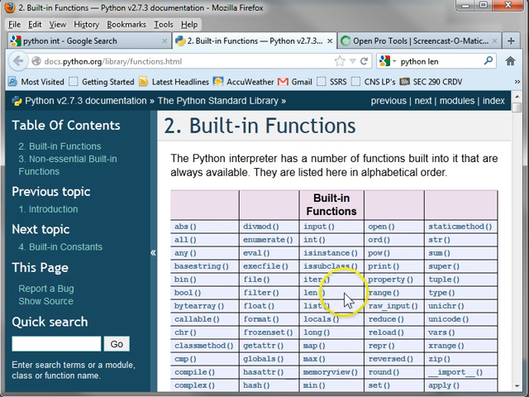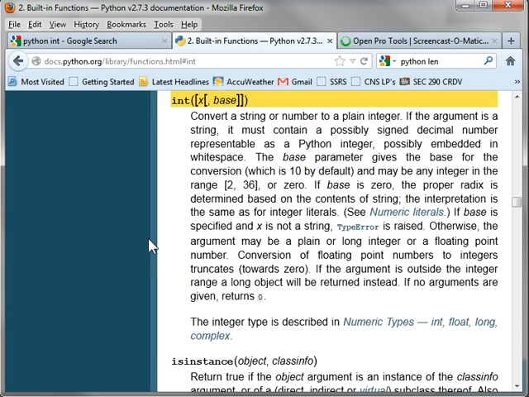So here's all the built-in functions. There's a whole bunch of them, and we're interested in int. We go here, and it gives us a whole bunch of information. Looks a little cryptic. We've got our parentheses, but then we've got these square brackets inside of it. And you're probably familiar with using int with just one parameter. Well, the square brackets tell you that the parameters are optional. So in fact, you could use int with no parameters, which is kind of useless because all it will return is a zero. But in any case, you technically don't have to provide arguments.